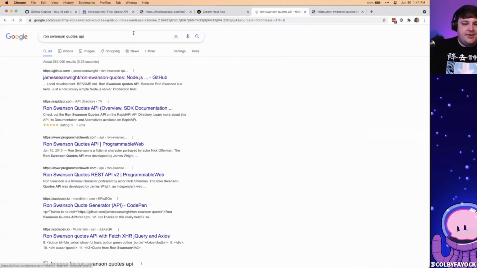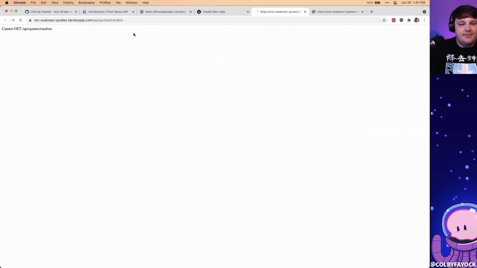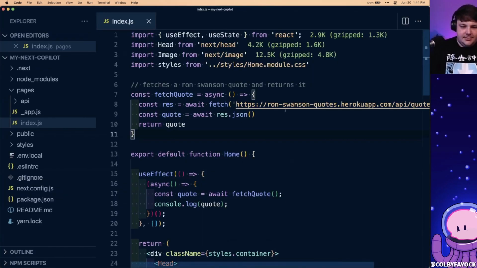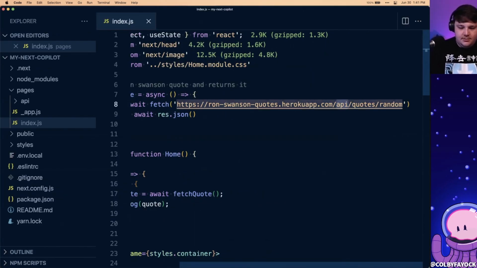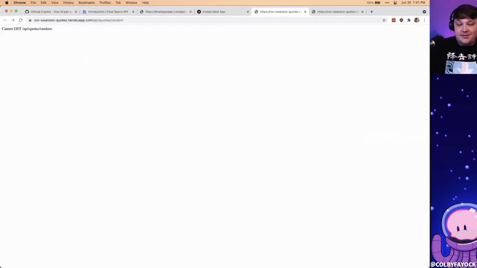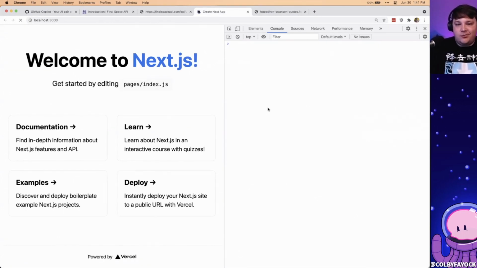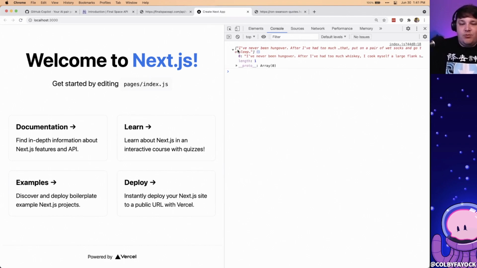So maybe the snippet was just an old version of the API. So let's just try and swap that out quick. So as you can see, if it is old examples of code, it might not necessarily work as you intend it to. But once we swap out that v2, it works perfectly.